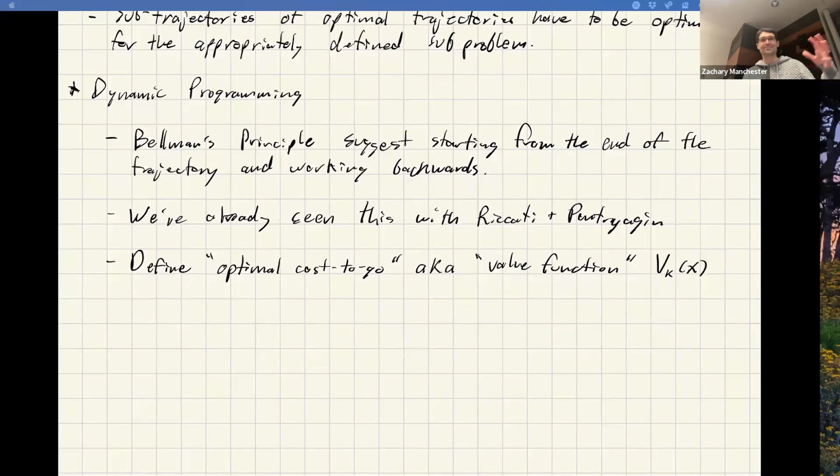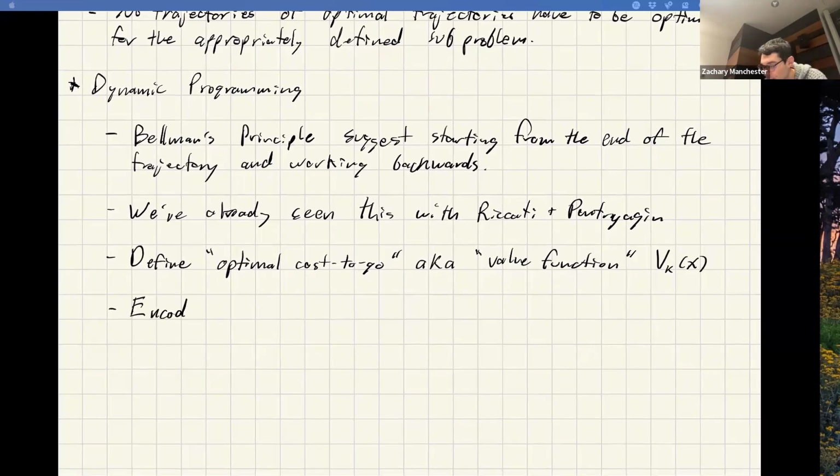Let me define this thing, maybe that'll clear things up. What we mean by this is that this function tells me the cost that will be incurred starting from some state x, and in general it can be a time varying problem, so at some time step k. It tells me the cost I will incur starting from time k at some given state x if I act optimally from there on out to the end of the problem. Make sense? That's what this encodes. So it is assuming that I'm acting optimally, i.e. that I rolled it out with the optimal policy.